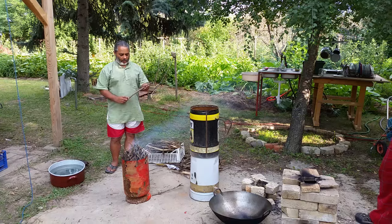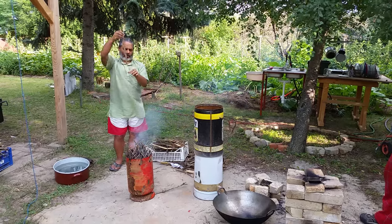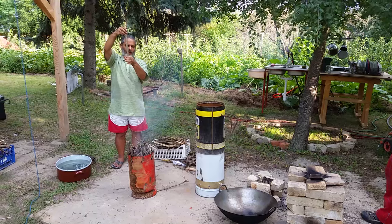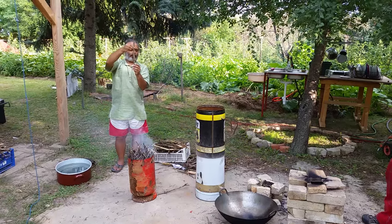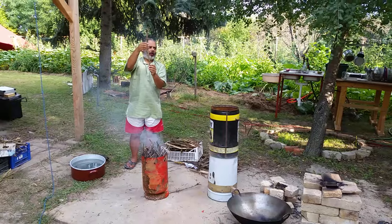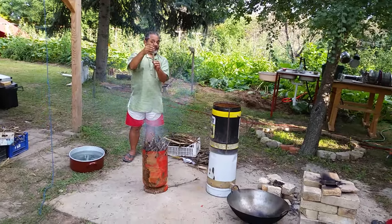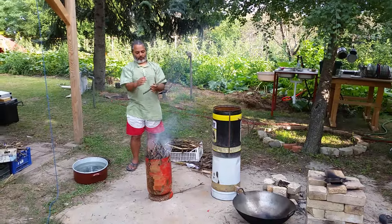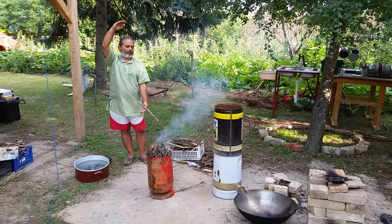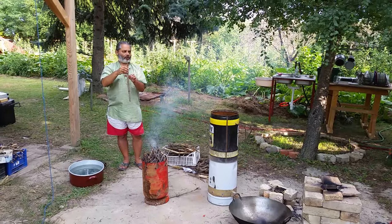If you look at the self-feeding rocket heaters, you're dropping the wood into the burn chamber, and the flame is here, and that dries the wood here, which means that no matter how wet that wood is, it's going to burn. I've done it with fresh wood straight off a tree, about this thick, 1.5 meters long. It took 1.5 hours for those twigs to burn through.